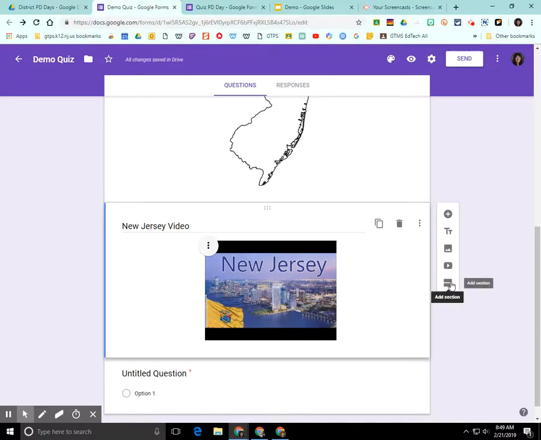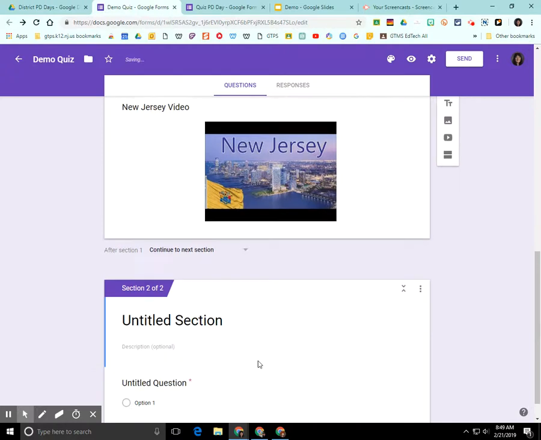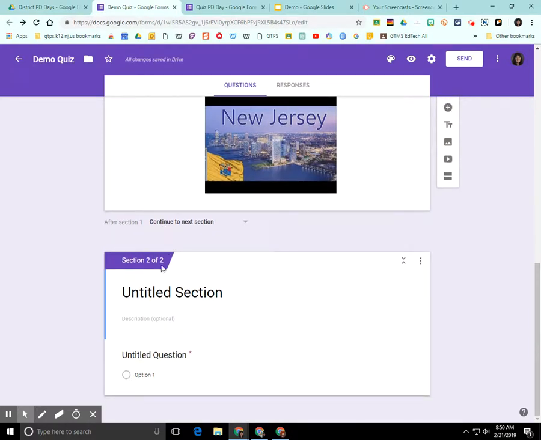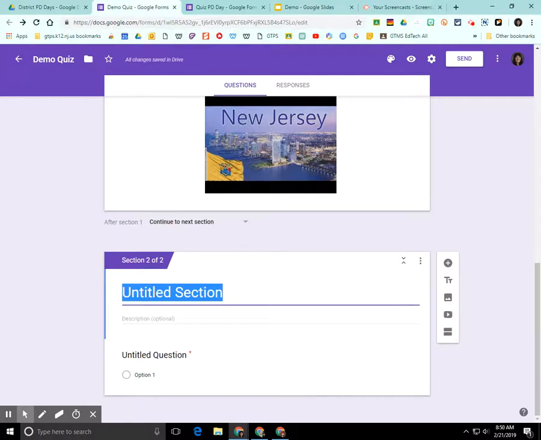And the last icon here in this palette is a section. So I can add different sections, as you can see here, to my form that will allow you to break up different concepts that you're teaching. So when I add a section, you can title it the appropriate name.